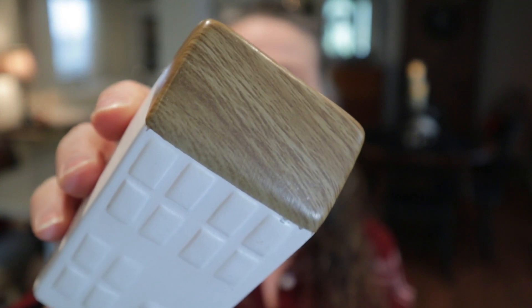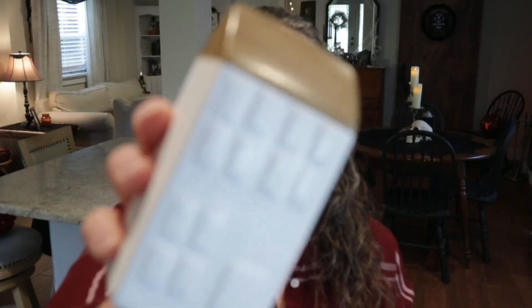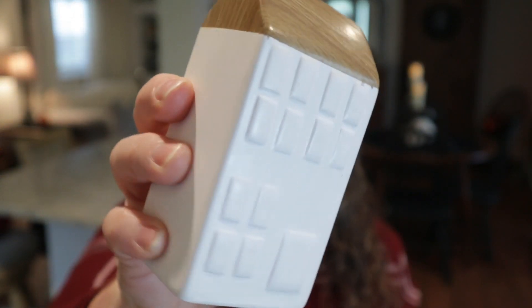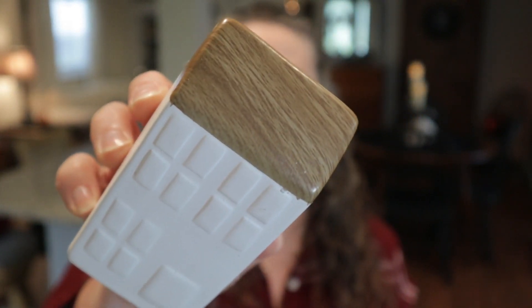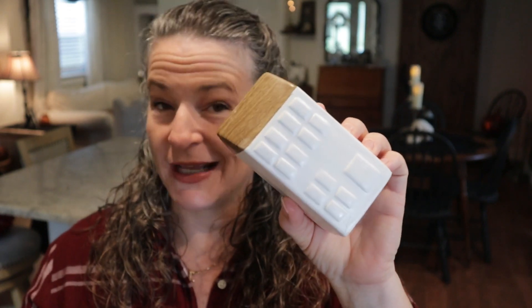I know a lot of people have gone crazy for these little houses — check these out, they're so cute. They were $3 each at the dollar spot. The top has this wood look painted on — these are ceramic. They don't light up or anything like that, but they're very neutral with clean contemporary lines. They could go farmhouse or modern. I got a couple of these: the one that is shorter and a little bit wider, and then two of the taller ones on one trip. And then when I went back I actually grabbed another set — one short wider one and two of the taller ones. So I've got six total and I can't wait to see where I'm going to put them.